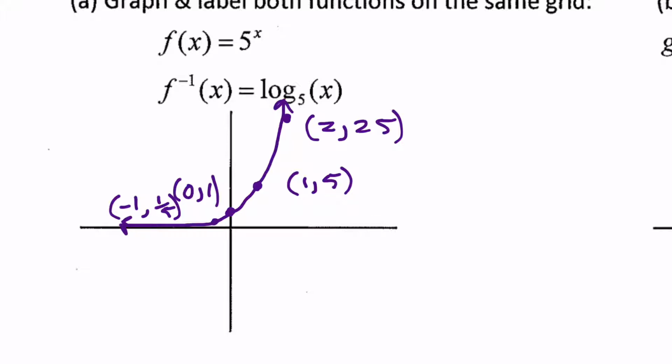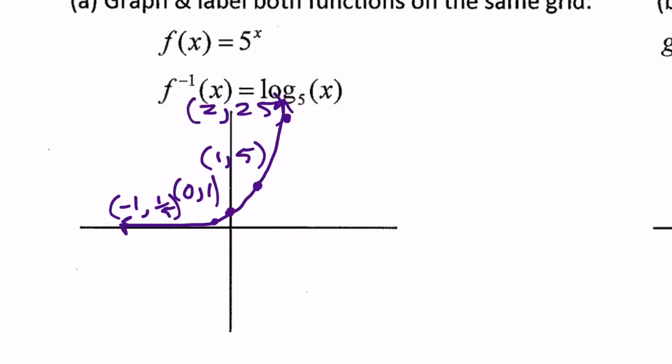All right, well, on the same axes, we now want to graph its inverse, log base 5 of x. And you really don't need to know how to graph log function to do this. You just need to understand that if you're graphing a log, you're graphing the inverse of an exponential. And if we just graph this exponential and now we want to graph the log, all I need to do is swap the coordinates. So instead of 0, 1, I'm going to have 1, 0.